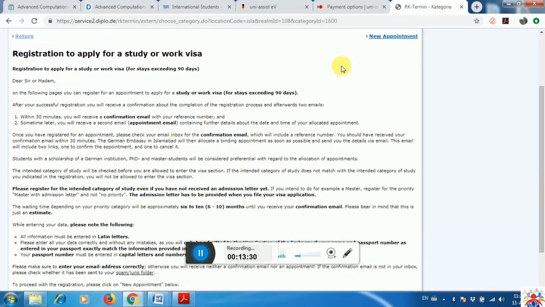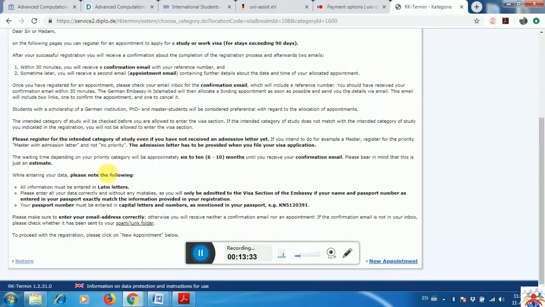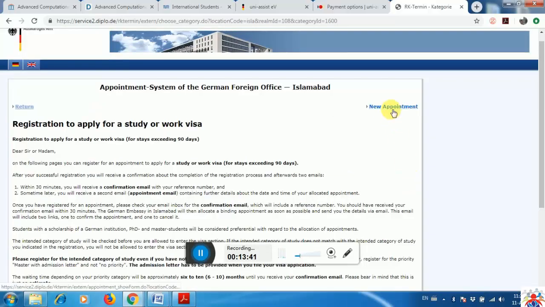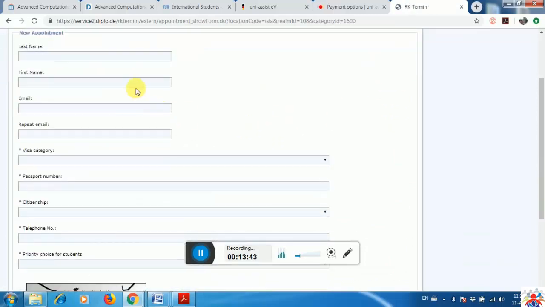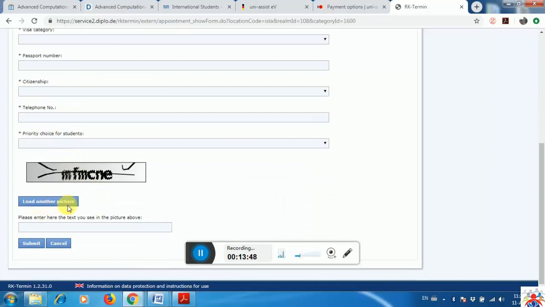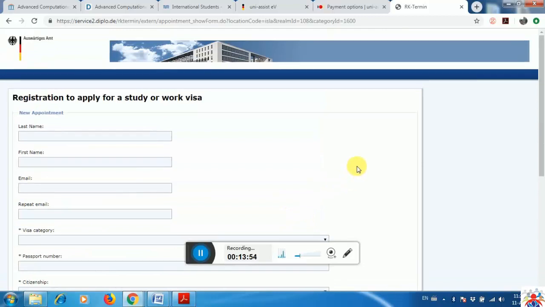Yes, new appointment is here at the top right corner, or top left, bottom left, bottom right corner. So new appointment. Here you have to fill in your application, your passport, etc. Then upload your picture here and submit that. Once you submit it, it will tell you if the appointment is available. If the slots are available, they will come up on that screen. So you just have to pick one, book the appointment, and take your related documents.